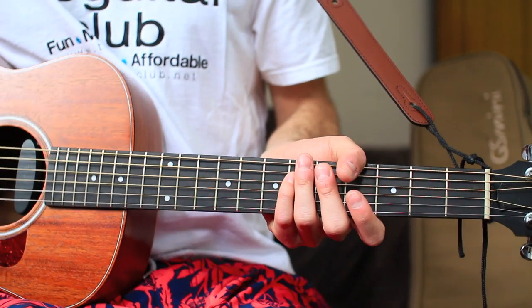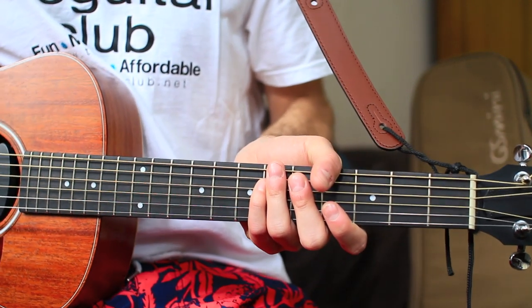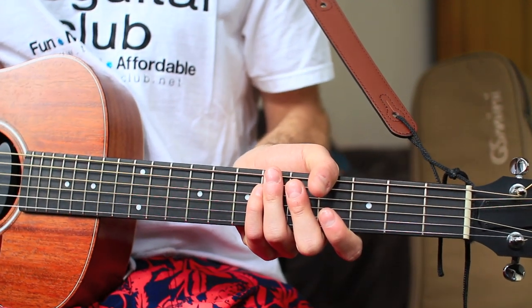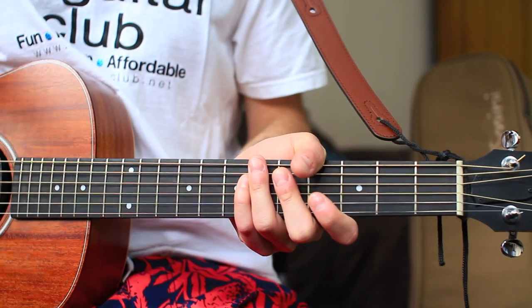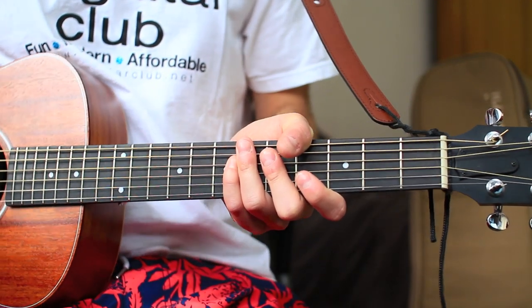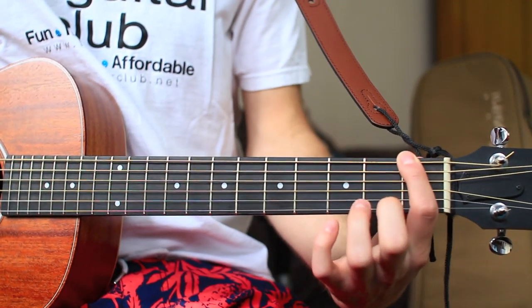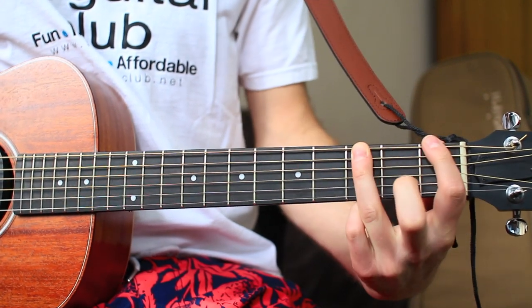Okay, so there's three main sections for this song. There's the intro and the verse, the pre-chorus and the chorus. There is a bridge, but we won't learn that today. So if you just want to learn the main bits of the tune for fun, this is the right video for you. I'll play the intro and the verse once through, then explain how to play each of the notes.